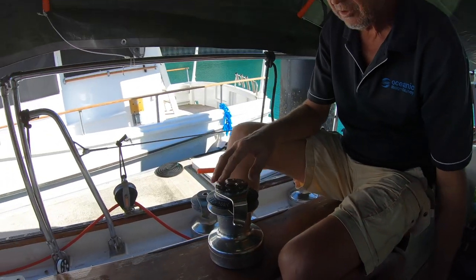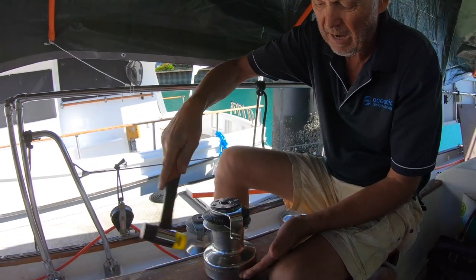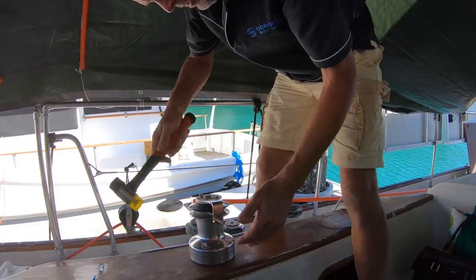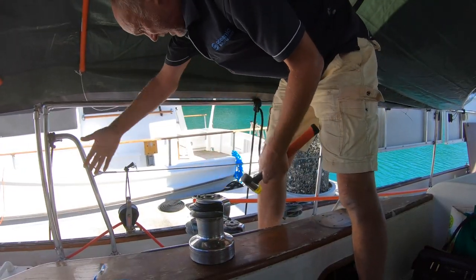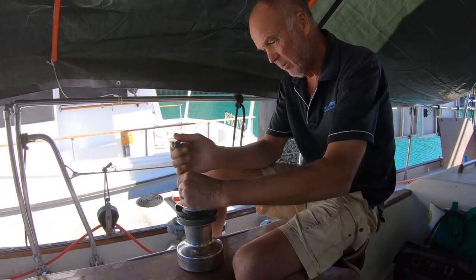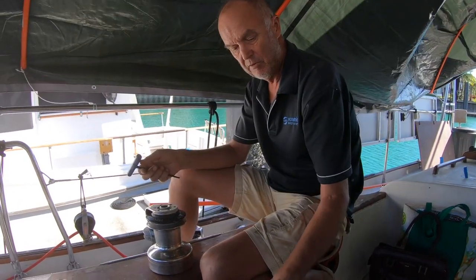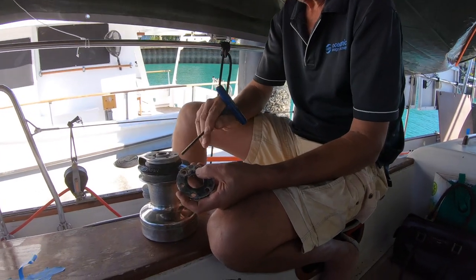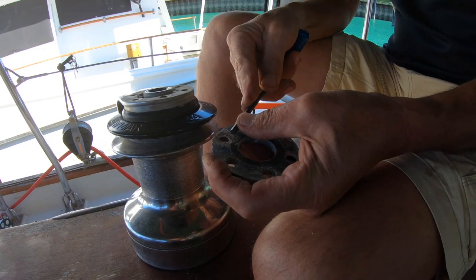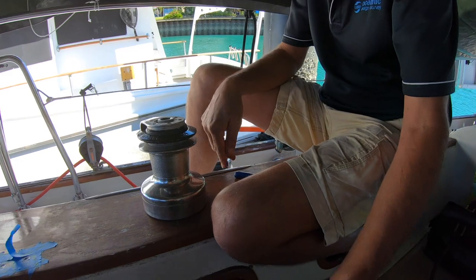Okay, so I've just loosened those a bit. Now, these are a thread-on unit, so you just give them a whack with a soft-headed hammer. Good idea if you do this on the water, like we are now, is to hang a towel down here, just in case anything flicks out. Before I take that right off, I'm going to take these off, take this apart. See the corrosion that you get between the stainless steel and the aluminium. It's a good idea to try to separate those with something.